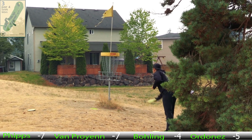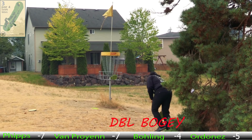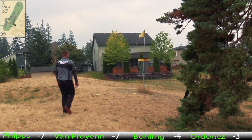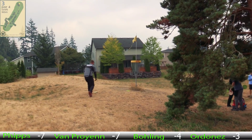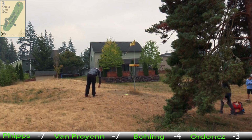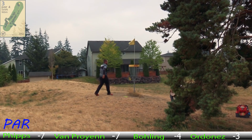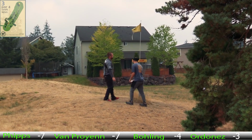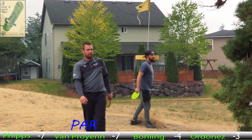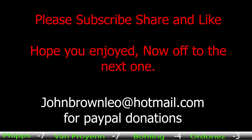Wraps it up with a 4 under. Keeghan's going to finish at 3 under as well after a double bogey. And James, I know, is tapping in his par here after laying up. He's going to finish with a 7 under. And I believe Jason is going to do the same. Actually, no, Jason is getting a birdie here, isn't he? No, that was a par. Yeah. Excuse me. They're going to both finish at 7 under.